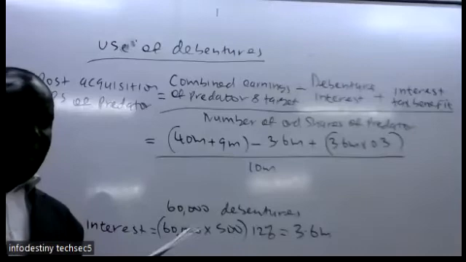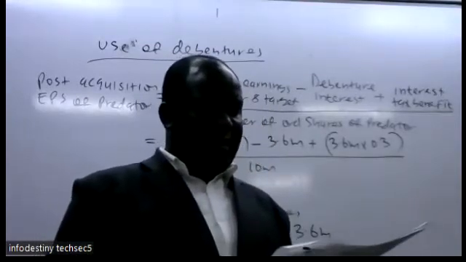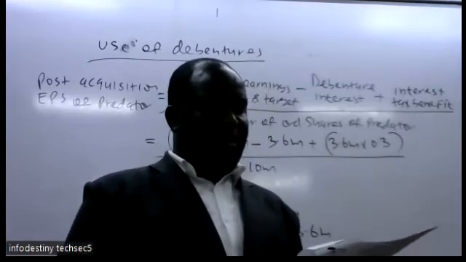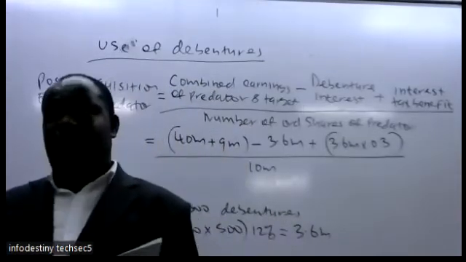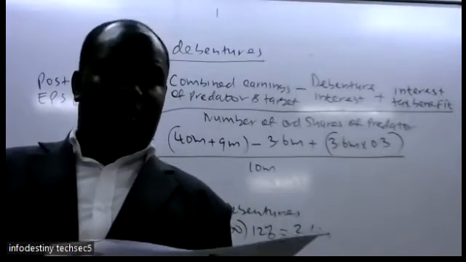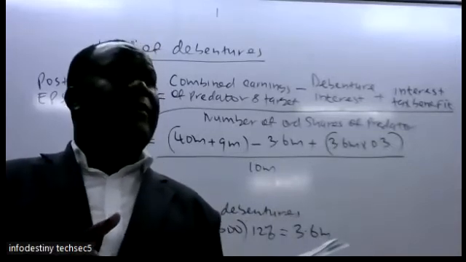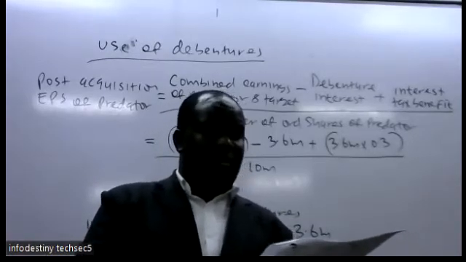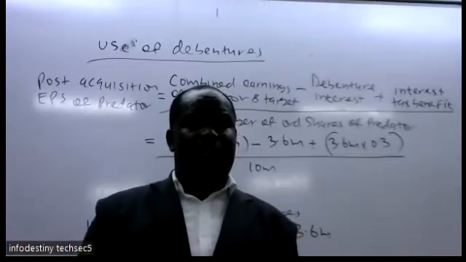So you are given net sales for Songo and also Trigger. Profit after tax is the net income. They also gave you number of the issued shares, which are in millions. Also earning per share. They have also given you dividend per share. Total market capitalization. That is the total market value of equity. So that question did not give you the market price per share. So for us to get the market price per share, take that total market capitalization, which is the total market value of equity, then divide by the number of the ordinary shares. That's how you will come up with the market price per share.